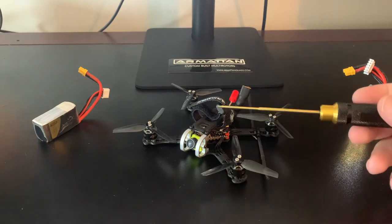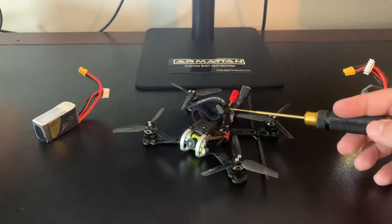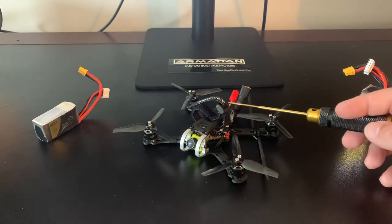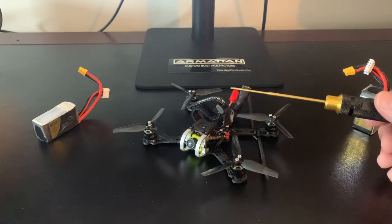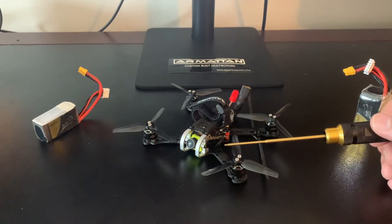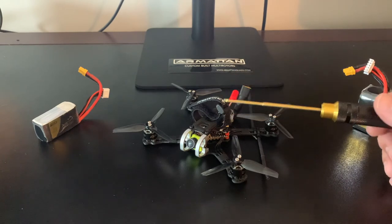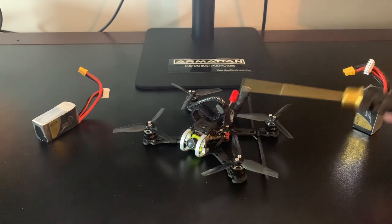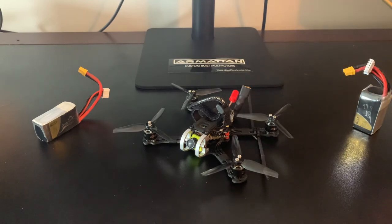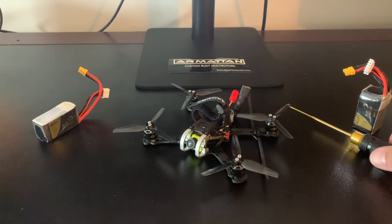Got a lot of other stuff in the works for the channel. I've got another 5-inch build. Still working out the kinks on the VTX. I'm going to have to whip up an antenna mount, more of a 45 degree angle. I don't really like bending these on the larger quads with the SMA connector. Once again, had an issue with Tramp protocol on 3.5.7. So the VTX, it's an E-Sheen. But that's coming to the channel. It's another freestyle 5-inch frame. Haven't really seen a lot of those on the channel. I fly mostly micros. I've got a couple repairs coming up, and I have the ET5, the Twig from Racer X. That's coming to the channel soon.